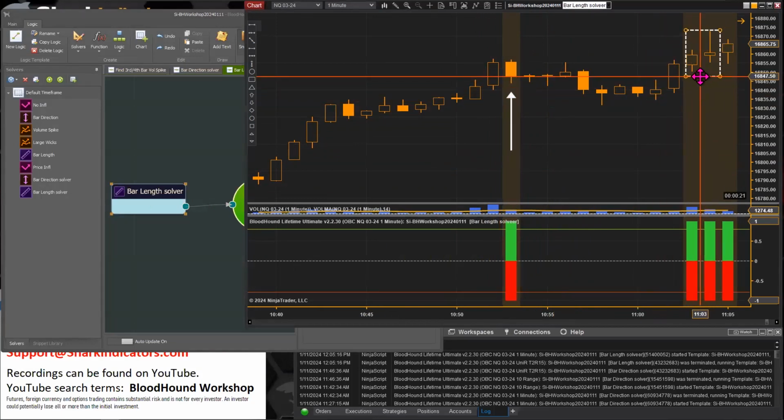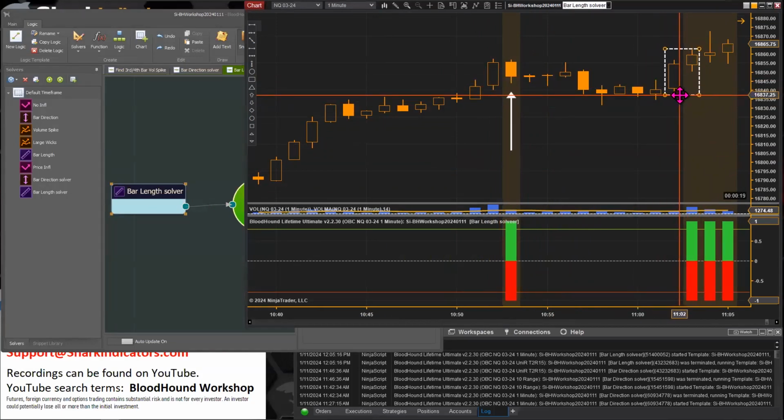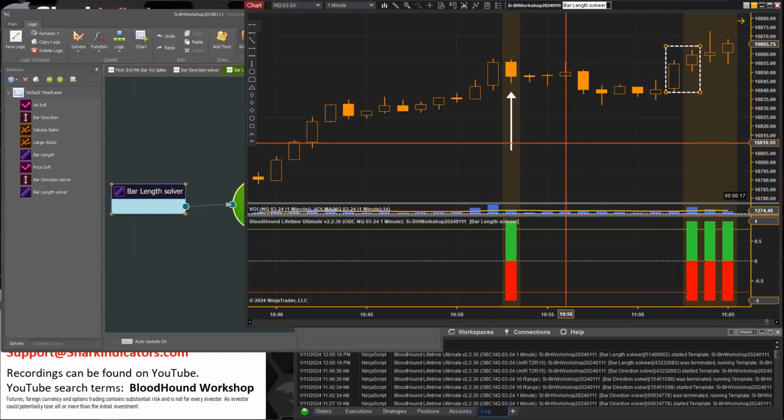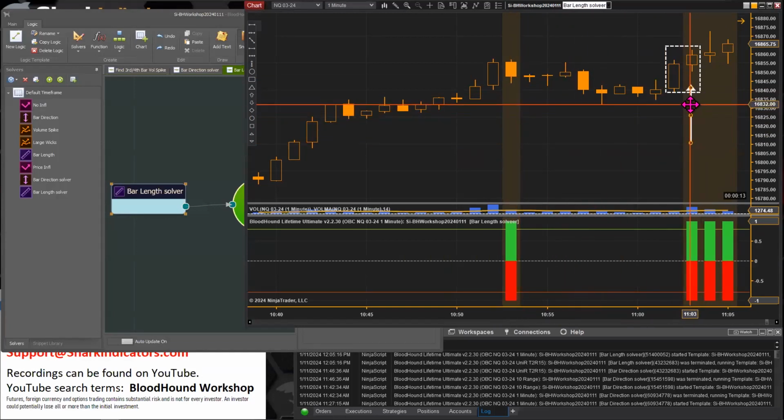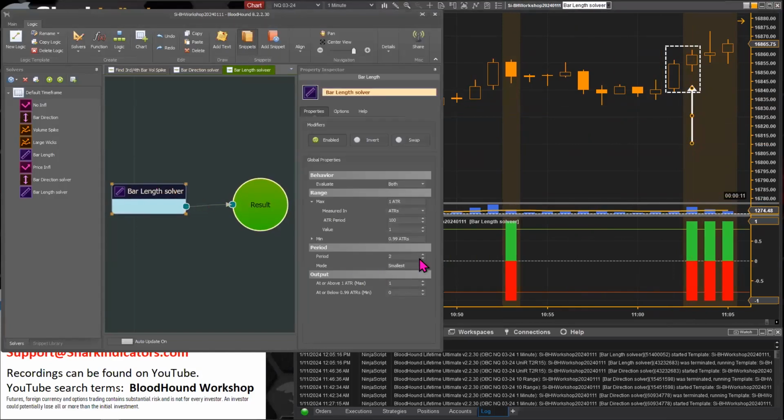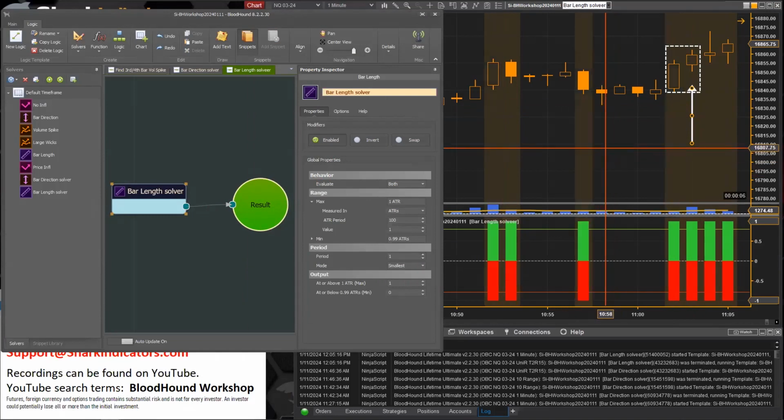Okay, so let's look at those two. Let's knock that down to 1. Wait for it to update. And there we go. Actually, both of those bars were 1 ATR in size.